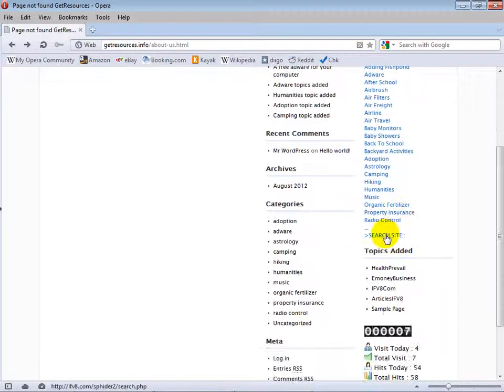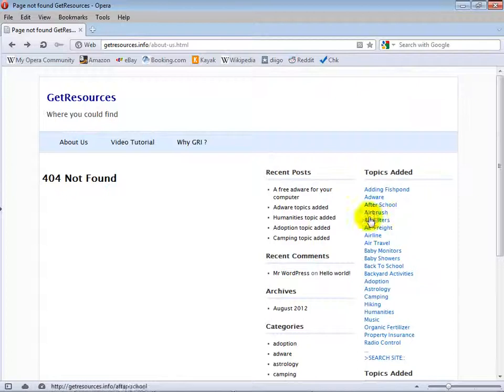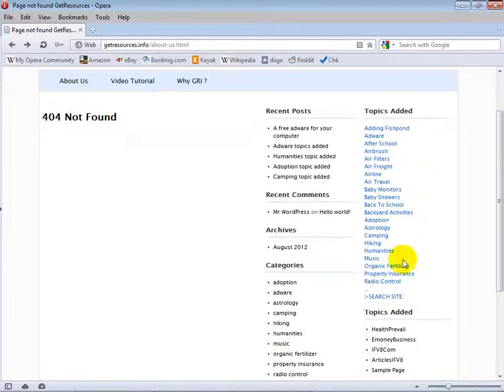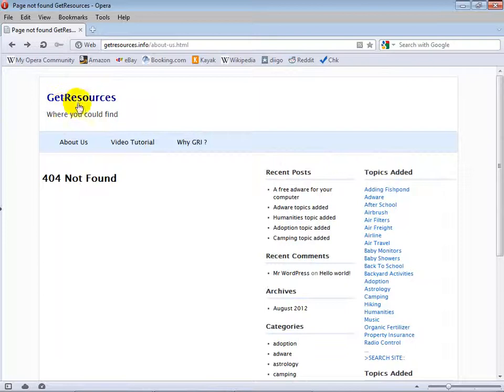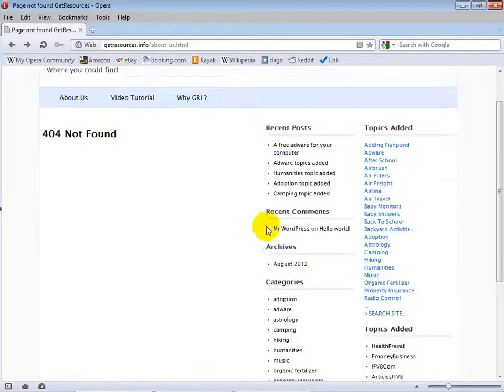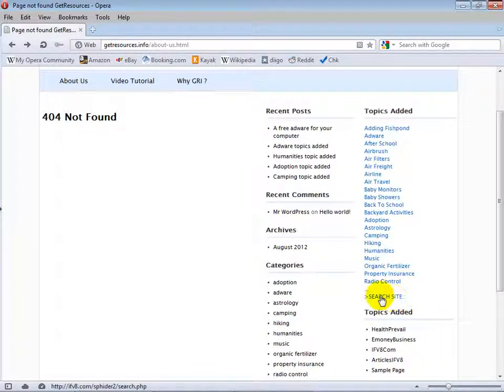Okay, search site. I'll show you the clicks to the niche page here later, and there's a search site here. This search site is a second search engine which caters for all the Get Resources info. Let's go for a demo here.